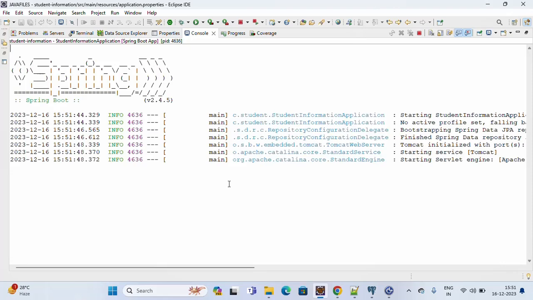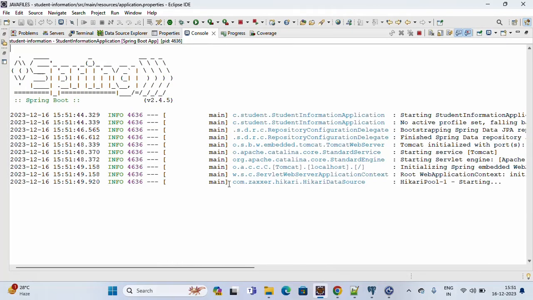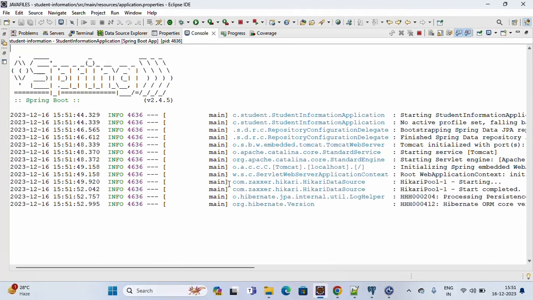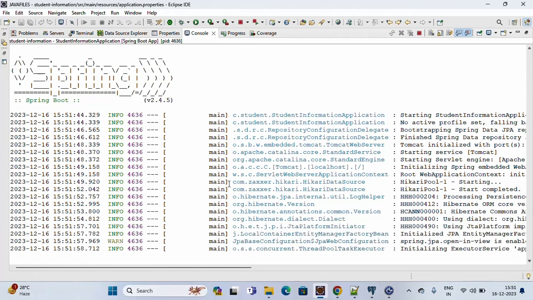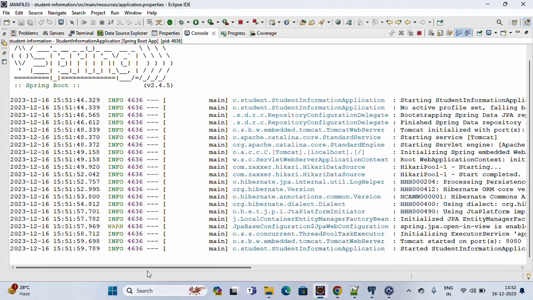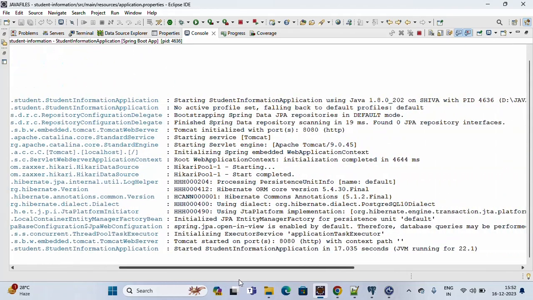Now my application got started. See, now I'm able to connect to database 2 also.